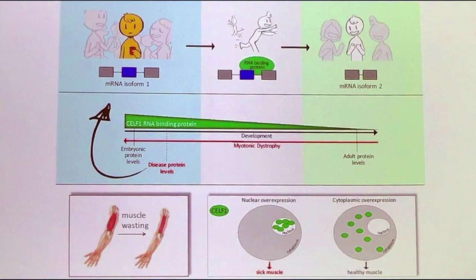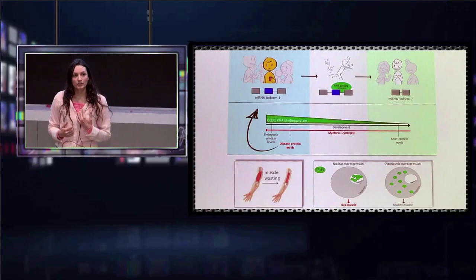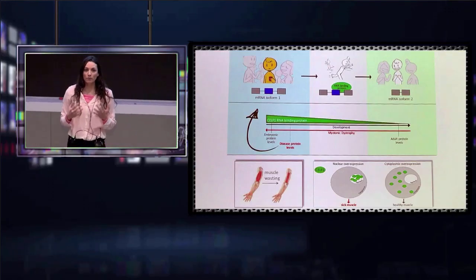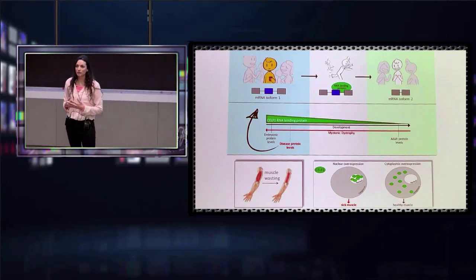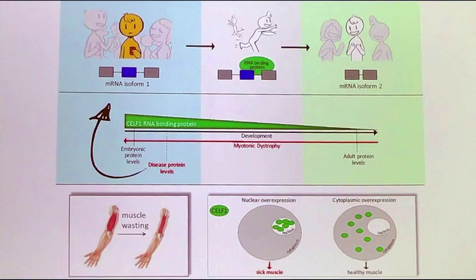A prominent feature in this multi-system illness is significant muscle wasting, yet the cause of this wasting remains unknown. That is exactly what our lab is trying to figure out. And my project studies the role of one of these crucial party-regulating friends of ours, an RNA binding protein called CELF1. Normally, CELF1 levels are high at birth and decrease with age. In myotonic dystrophy, these levels become elevated.